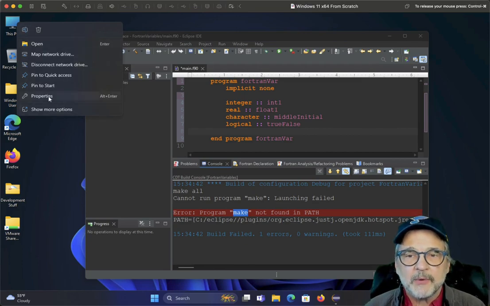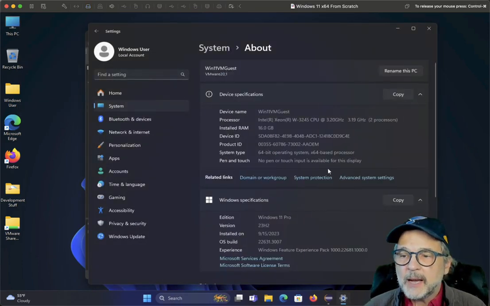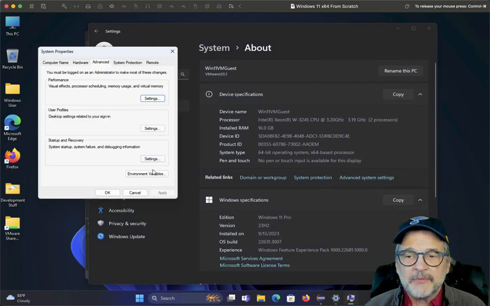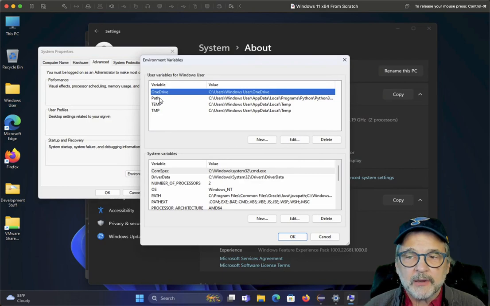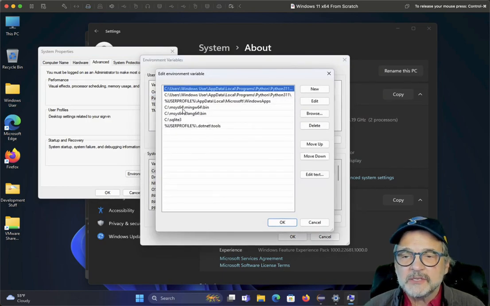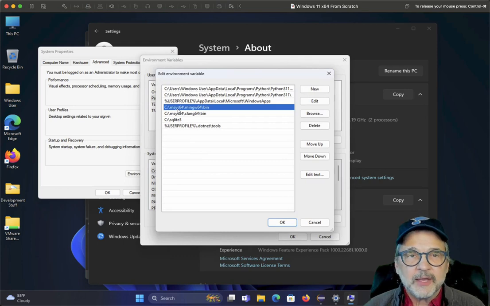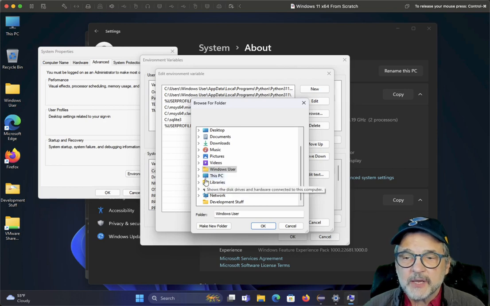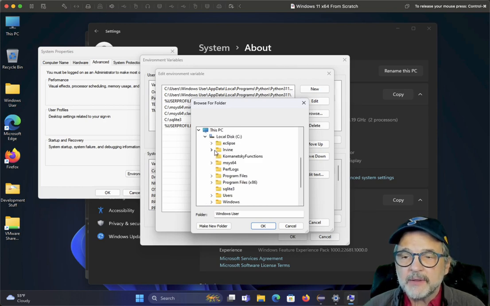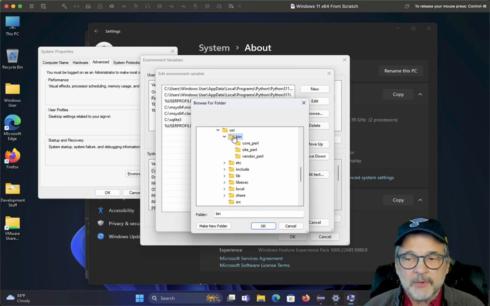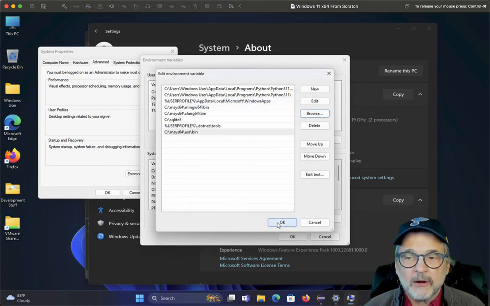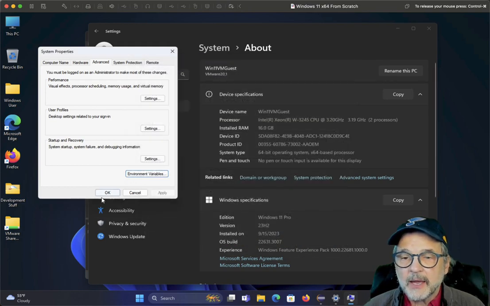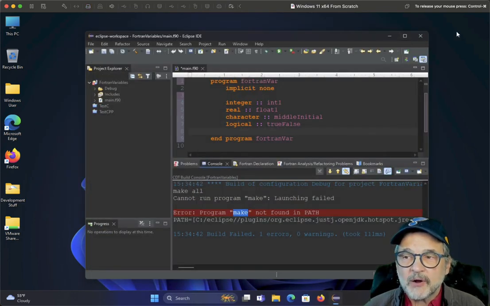So what I'm going to do is go into the properties of this PC. I'm going to go into advanced system settings, and I'm going to go into environment variables, and I'm going to double click on path. Now, one thing I forgot to do is you can see I did the compilers for the MSys64, but I didn't add a path to the utilities within MSys64. So I'm going to go into there, and under user, is there a bin directory? A bin directory or bin folder is where all the binary files are. So I'm going to click OK, OK, and OK. And I'm going to close this and I'm going to restart Eclipse.